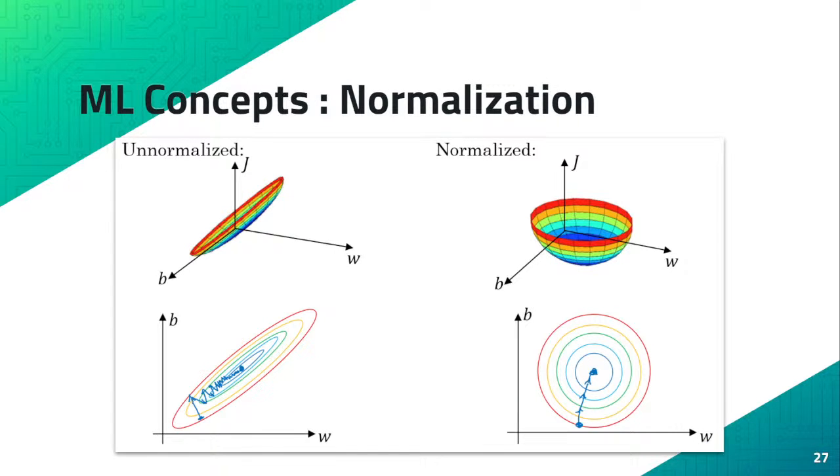Another key concept, I think it's the last one, is normalization. This concept is simply a good practice. You don't have to use it, but it's just better. In general, the model, the algorithm, the optimizer will converge better to the optimal solution if you normalize your data.